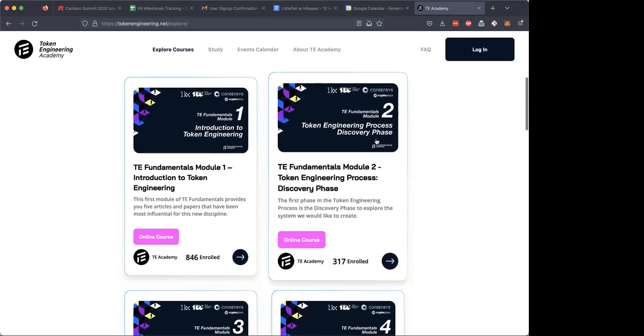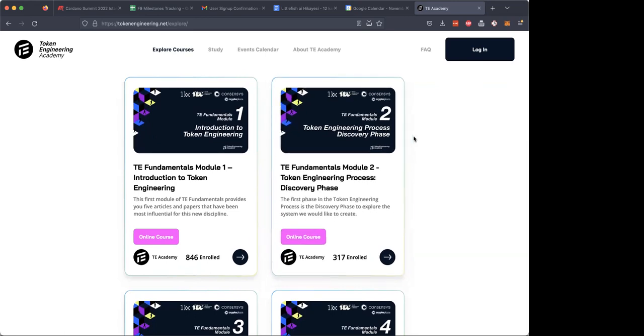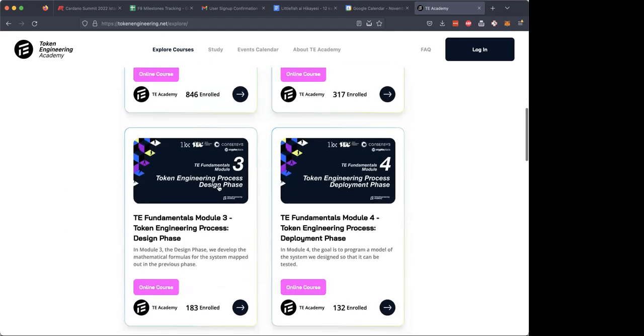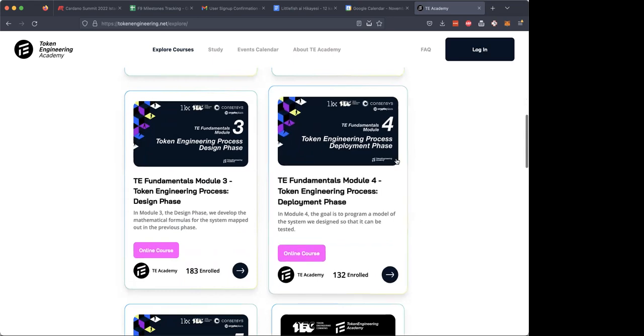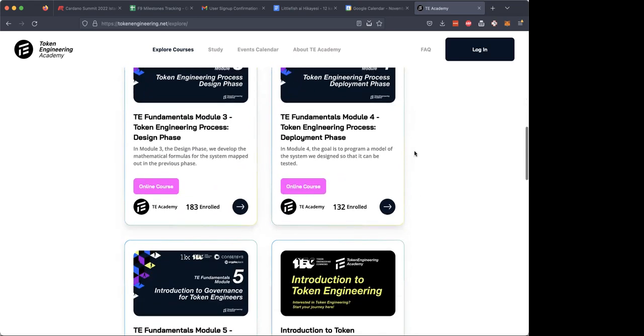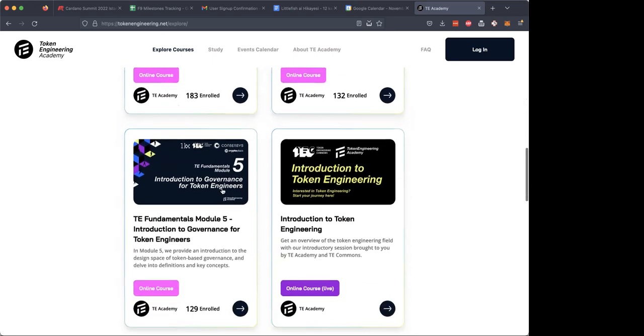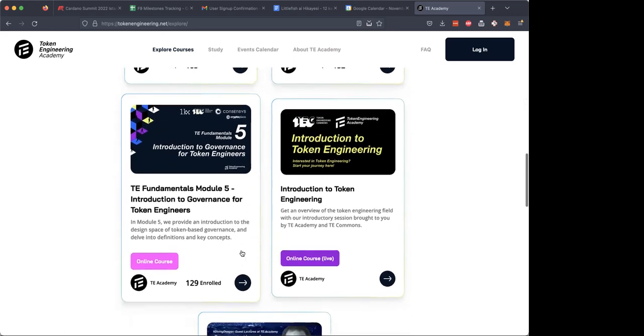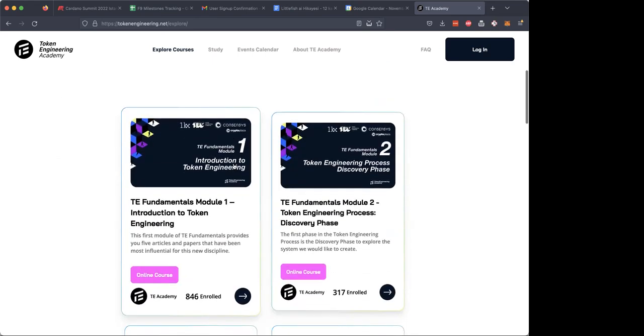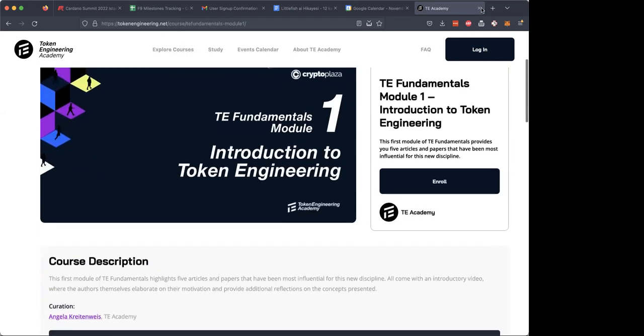There we will be talking about things like platform design toolkit. If you remember from our earliest mirror boards, we had some stuff going on there. And then the design process, which I have very limited knowledge about. Deployment phase, I guess that's smart contracts. And then governance, which sounds very interesting, and only a few people got enrolled, so we'll get there eventually. But today we're going to start with this first module.